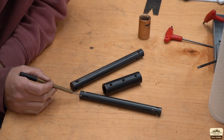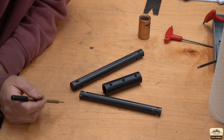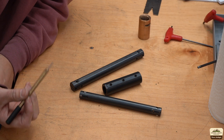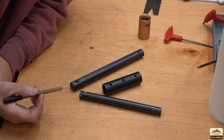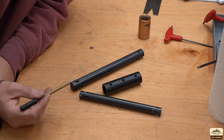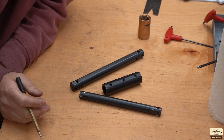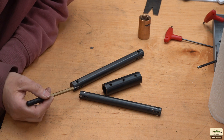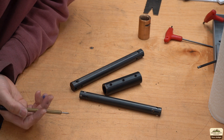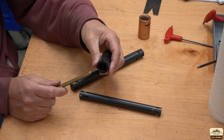Grinding this bit on the cutter grinder was a bit of a challenge because it's not designed to grind relief on both sides — left side yes, right side no. It's mainly designed to grind cutters for your milling machine, and there's no mechanism to tilt at the correct angle on the right side. So I basically had to rotate the collet manually and hold it at 12 degrees with my hand so it doesn't rotate as I ground it — but it turned out all right. With the Cincinnati tool and cutter grinder, that would have been an easy job, so I can't wait to get that going. Also, because this is a new diameter boring bar, I also had to make an adapter sleeve — I didn't film this because I have a video dedicated for that.